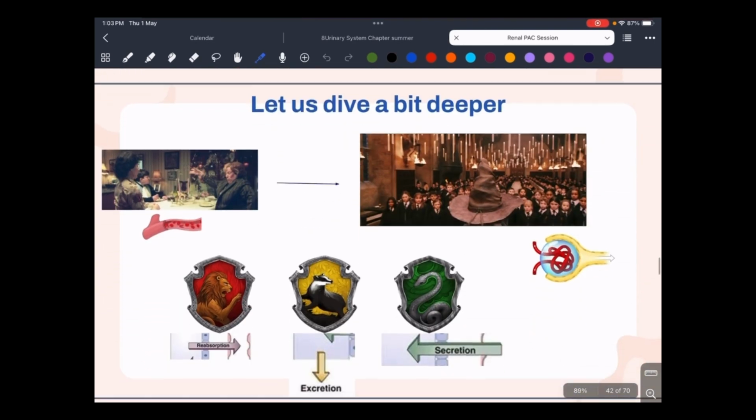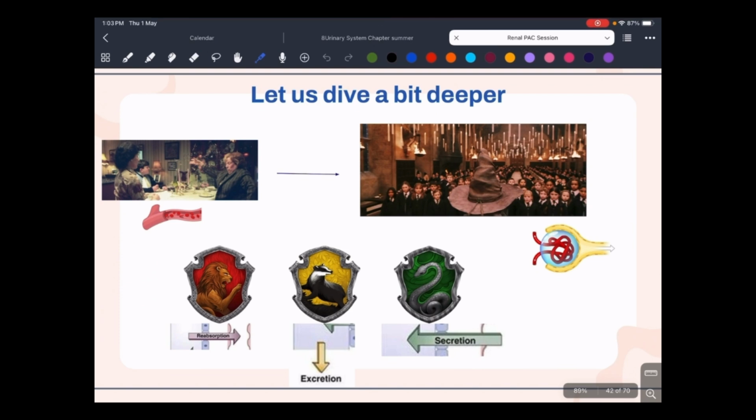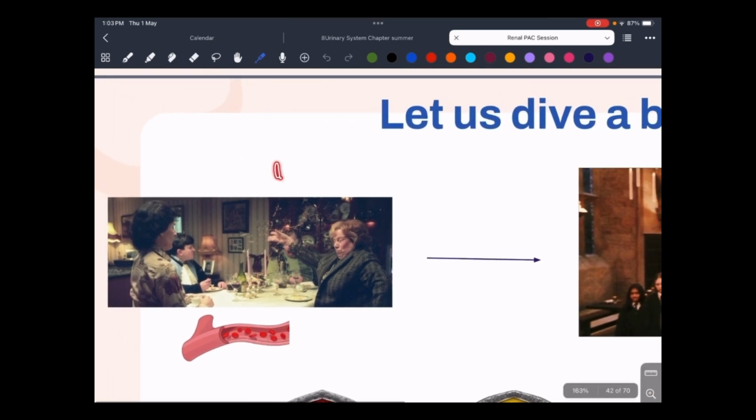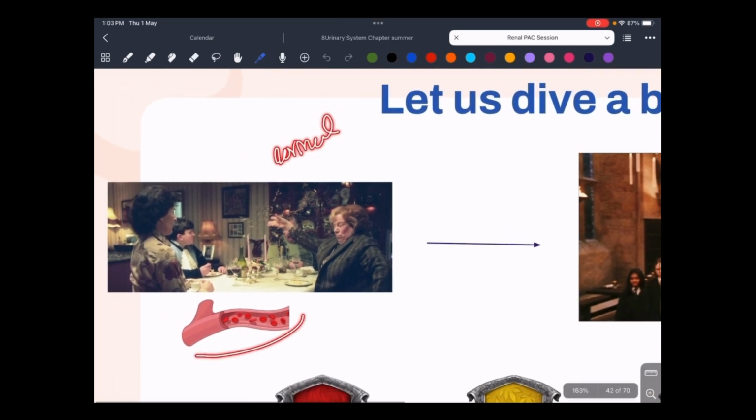All right, so let's go into my first analogy. As you can tell, I am very much a Potterhead. I hope some of you are too. Basically, I'm going to use Harry Potter as a bit of an analogy for you to understand this process, right? So in the world, generally, you have a mix of everyone, right? You had muggles, or non-magic people, for those who have never watched Harry Potter, and normal people. And the reason why I'm saying this is because this is like the blood, right? The blood includes everything. It includes your red blood cells, includes your white blood cells, platelets, it includes electrolytes, proteins, toxins that need to be excreted, right? So it's the pot, it's just the general everything.